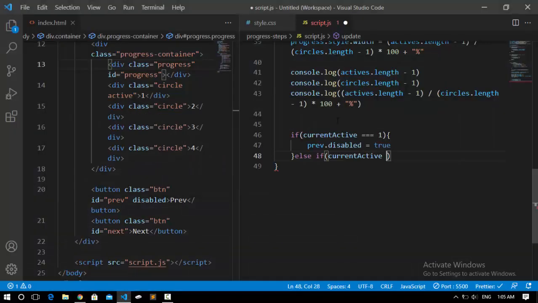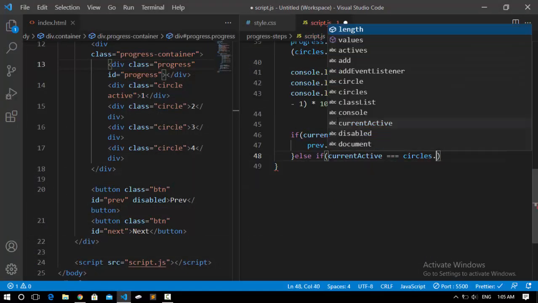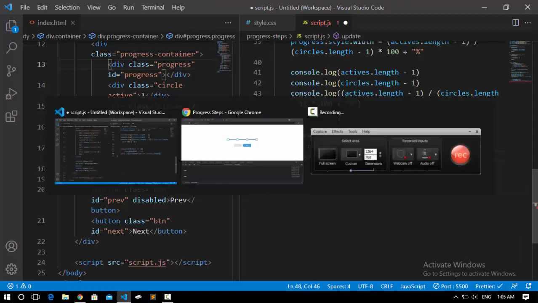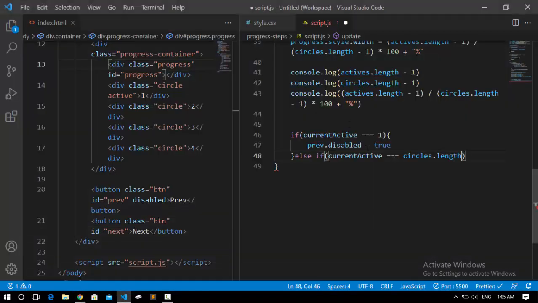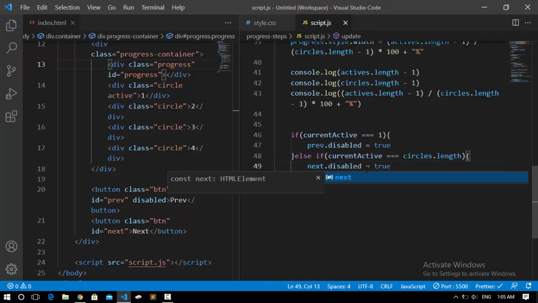So if it's reached the circles length, which is the number of circles that we have, which is 4 here, and if it's reached that, we want to set the next button's visibility to disabled. So I just pass next here. Sorry. Here I say next, and it's going to be true.